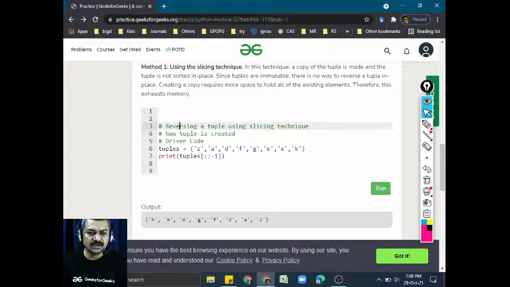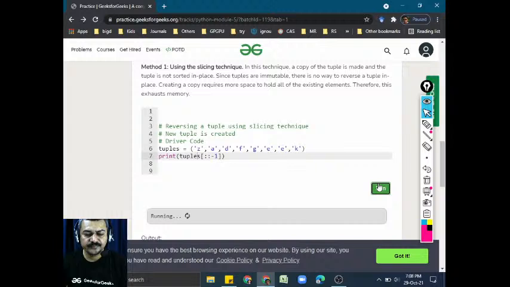These three lines are comments, it doesn't matter. So this is the final answer which will be given in one line. You can see we just wrote the tuple and then square brackets and then two colons and then -1. The -1 tells us that we want to read the tuple from backward to forward. That's what we are doing.